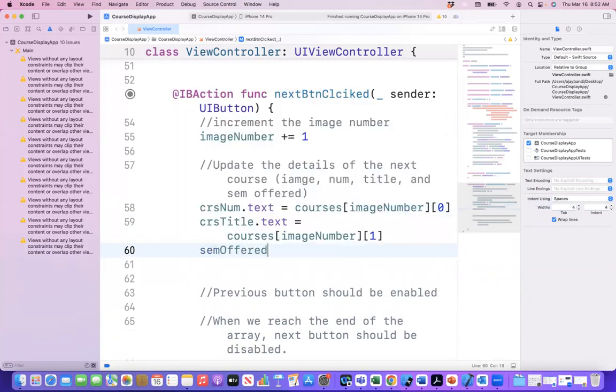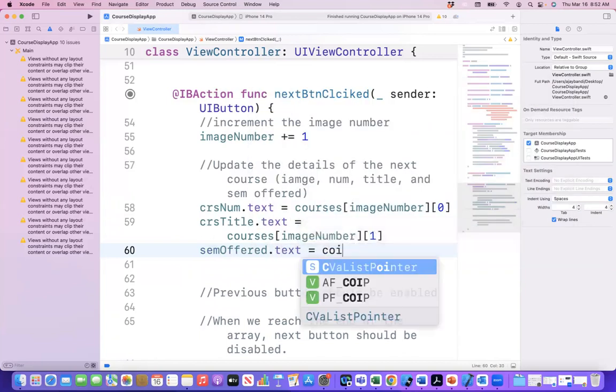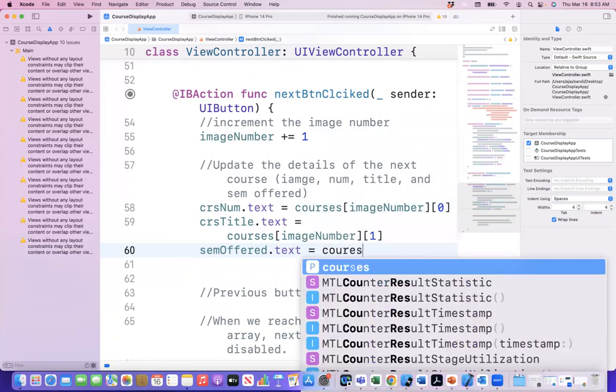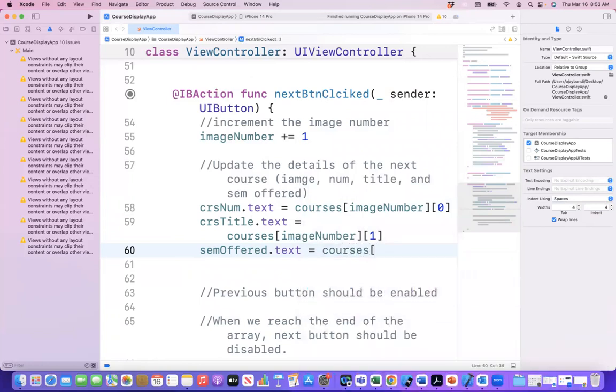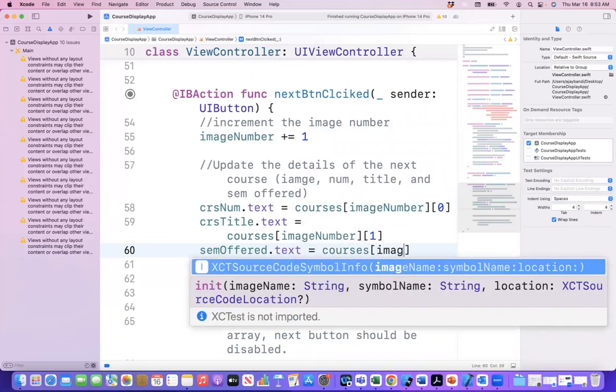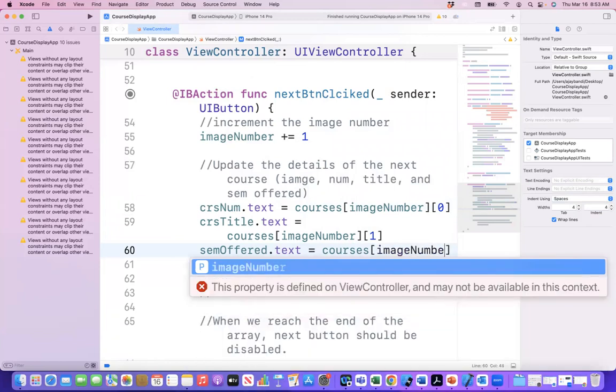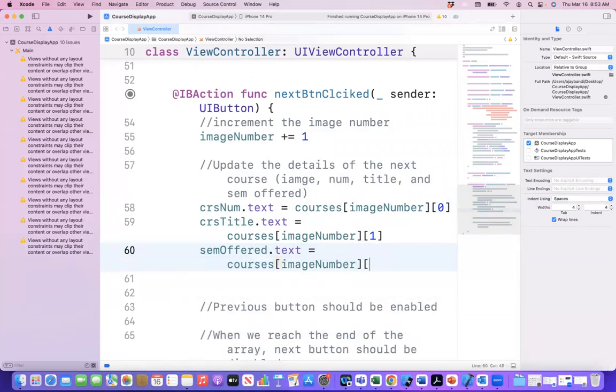And then the sum offer dot text is equal to courses of image number again of 2. So I hard coded my column values, but I did not hard code the row values. If you want, you could do a column variable also. There is no harm there.